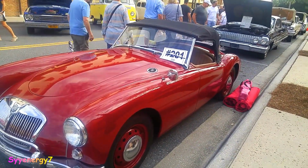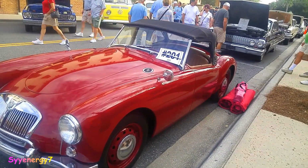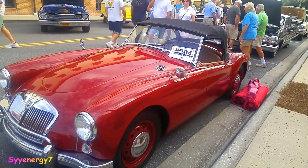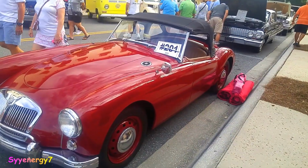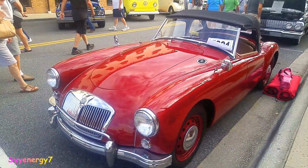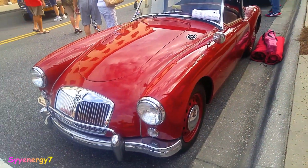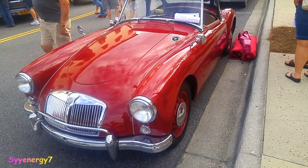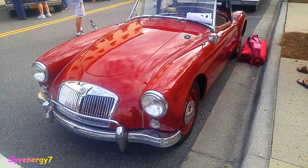If this car had like 12 coats of galvanizing right from the factory and it never rusted, most of these cars would still be on the road today. Even if they got dents in them, they could fix that. Unless they're really wrecked, because the mechanics on them, you can rebuild. These cars, they go forever. I know some people don't have the patience to rebuild them, but when you got rust and there's nothing left of the car, that's when it goes into the crusher. If the whole thing is gone, that's what happened to most of these old cars.